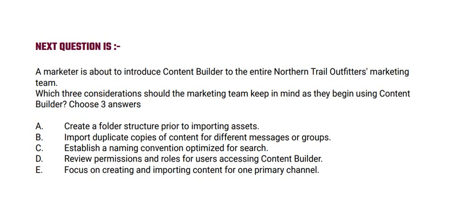Choose three options. And the options are: option A, create a folder structure prior to importing assets. Option B, import duplicate copies of content for different messages or groups. Option C, establish a naming convention optimized for search. Option D, review permissions and roles for users accessing Content Builder. And option E, focus on creating and importing content for one primary channel?